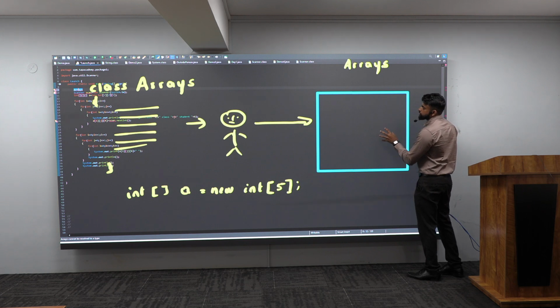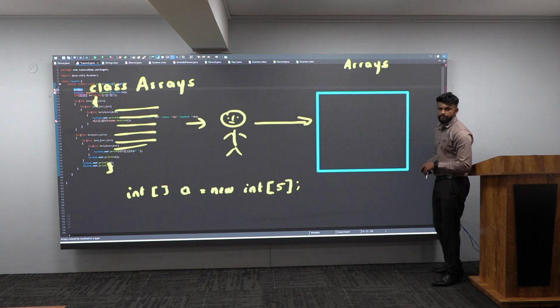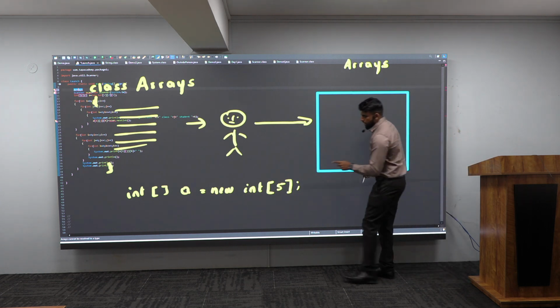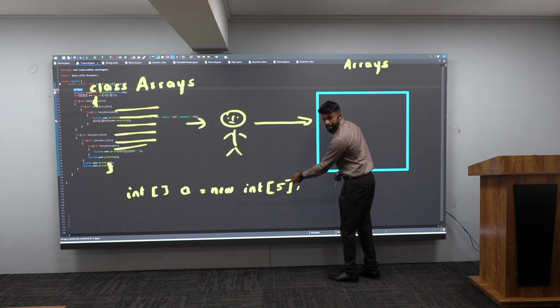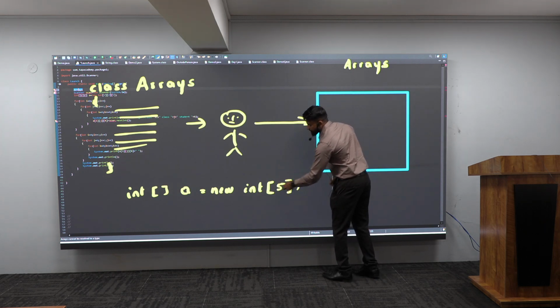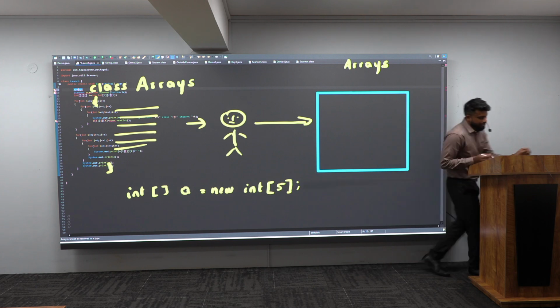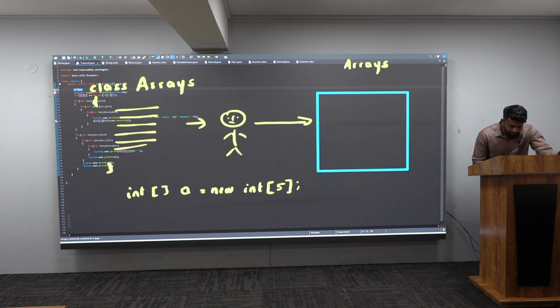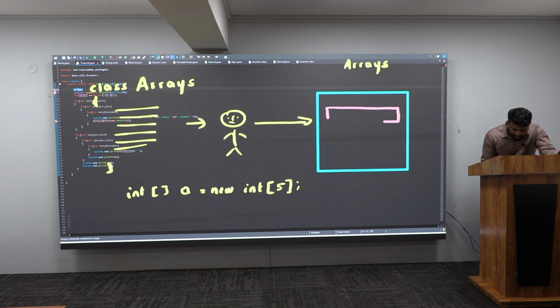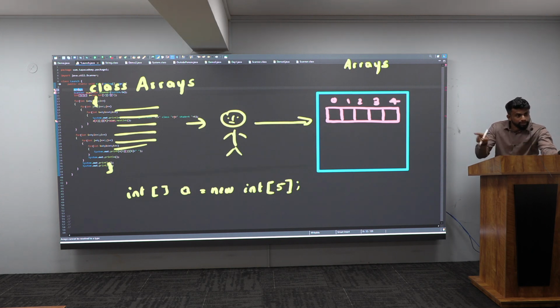Inside this object, what do you have? I am asking. So this is how you have created an object, right? Array. 5 you have given, means 100%. Inside this array object, there will be a creation of some locations like this. How many locations, sir? 1, 2, 3, 4, and 5. And above this, you have the indexes. What are the indexes? 0, 1, 2, 3, and 4, like this.